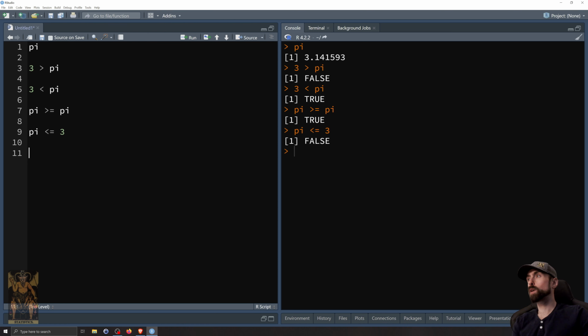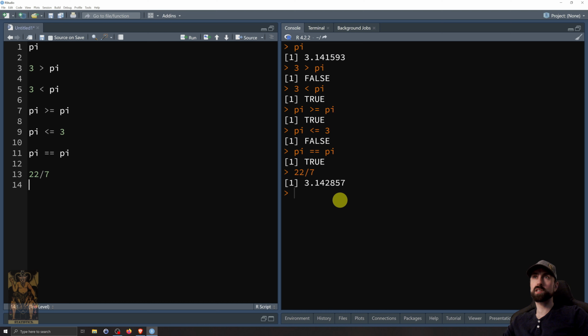So for instance, if we want to test whether pi is exactly equal to itself, we could say pi double equal sign pi. And if you run that, you can see it spits out a value of true. Alternatively, as another example, 22 divided by 7 is often used as a simple approximation of pi. So if you divide 22 by 7 and you look at that number, you can see, at a superficial glance, it looks very similar to what pi is. So we could write some R code to ask if these numbers are exactly equivalent. So we could say pi double equal sign, and then simply 22 divided by 7. And if you run that, you can see it says it's false.